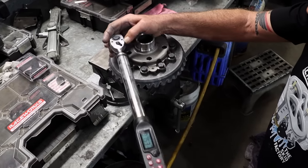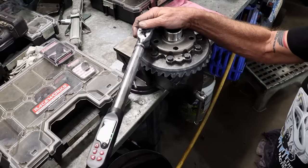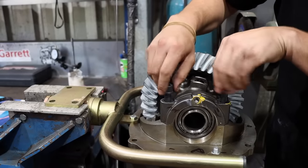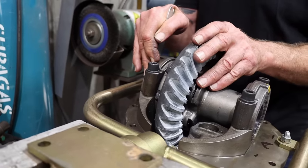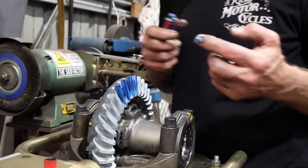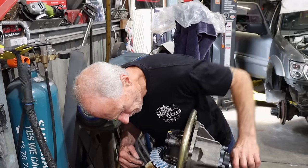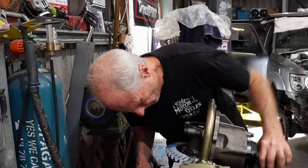Green's getting there. Wait till it... How many beeps have we got to do? You watch it go red. 95, 97. Twisting the vice. That's it. I reckon that's good. That's nearly a full tooth of depth there. Looking all right, Davo? High performance, mate. High performance. Fella, wind the boost right up. Okay?